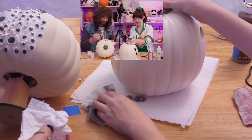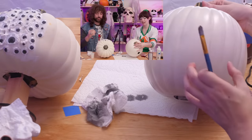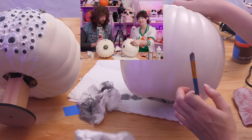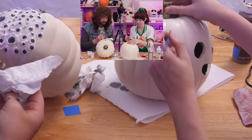Oh. Okay. This is looking good. I don't know how much it's picked up on camera. Let me see. If you look at this section here versus this here, I don't know. You can see it in person, just trust me. There's very important work I'm doing here.